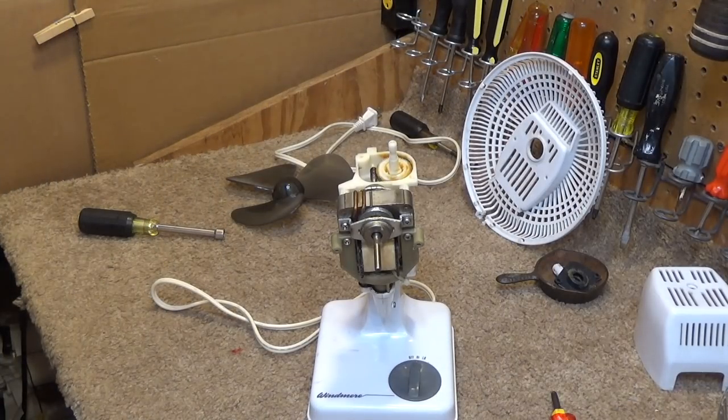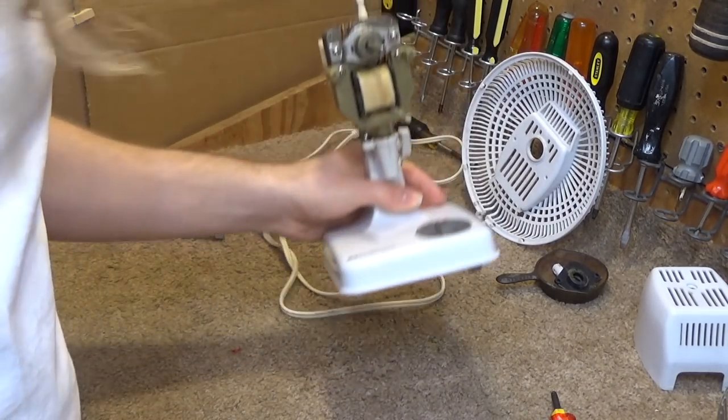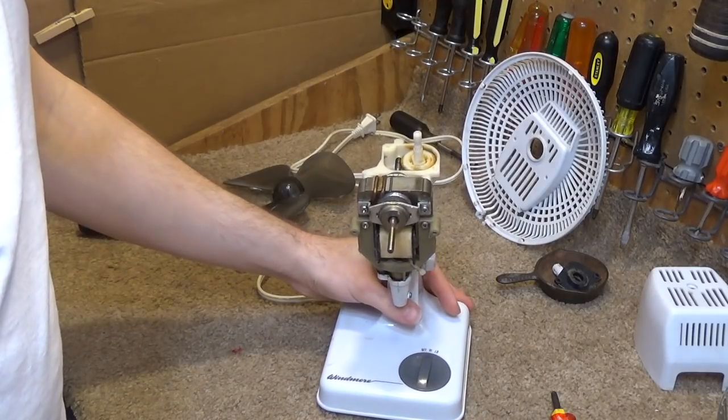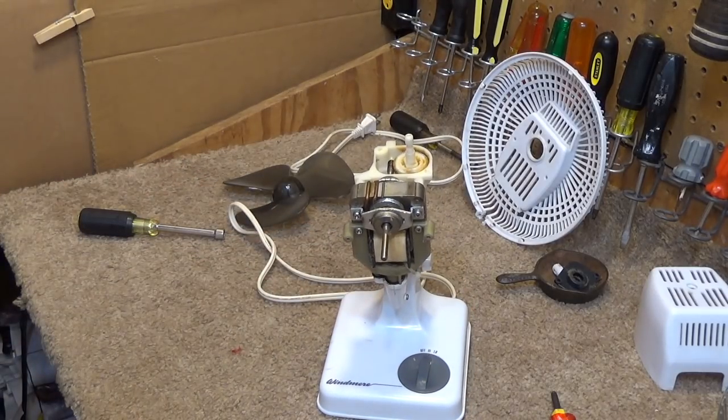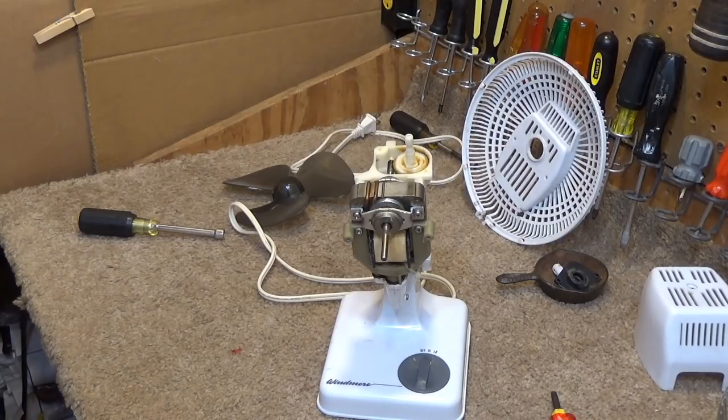Hello viewers, today we will be cleaning, servicing and repairing a Windmere oscillating fan. This is a Windmere fan model DF-7, and it's already taken apart because I've already done part of the repairing in a separate video. The oscillation mechanism was not working, which is something Windmere has made themselves infamous for. So I repaired that in its own video, because that was kind of interesting.